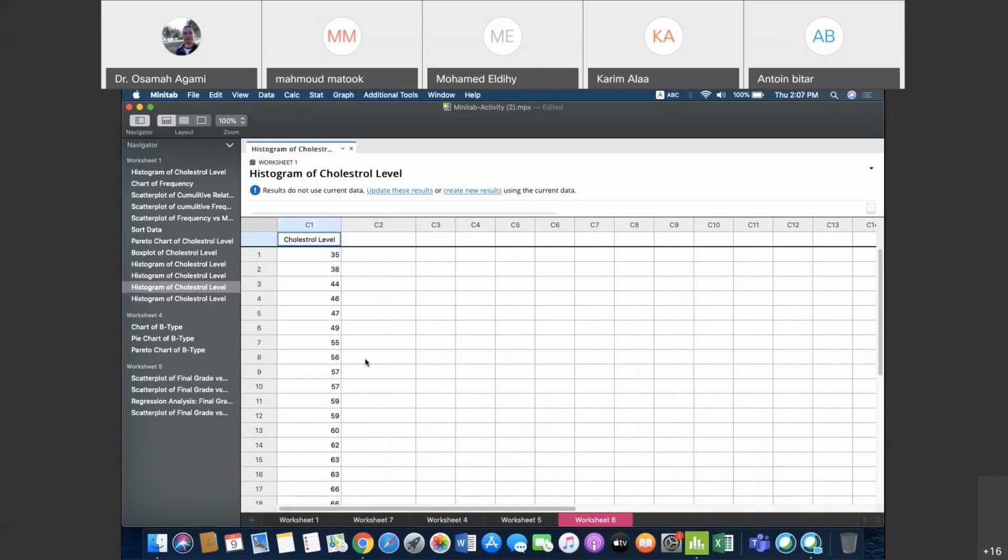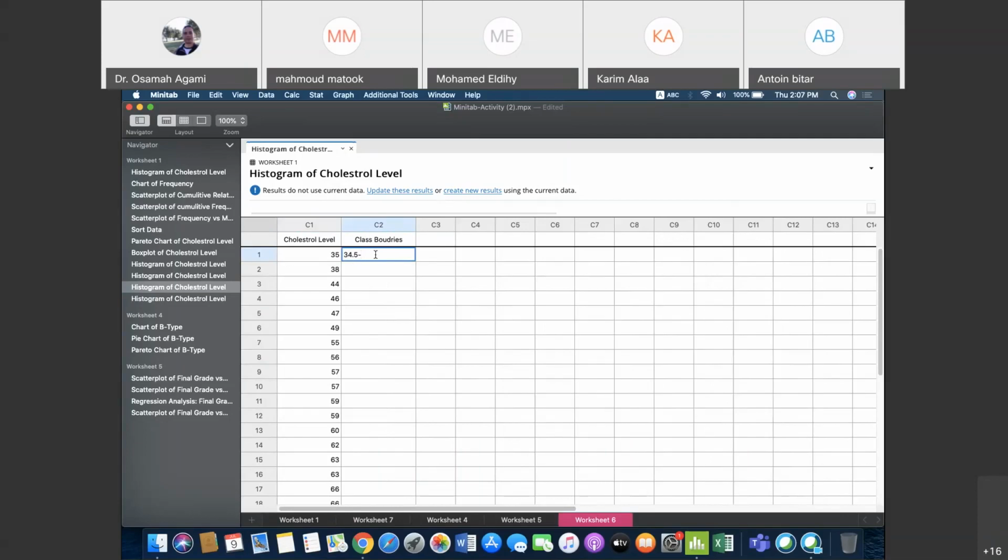Okay, so we now want to get the class boundaries for 7 classes. We will start from 34.5, because this is the minimum. You sort the values from the minimum to the maximum. And the class width. How do you get the class width, Mahmoud? The range, maximum minus minimum, over the number of classes. It is 6 classes. As far as I know, it's 6 classes.